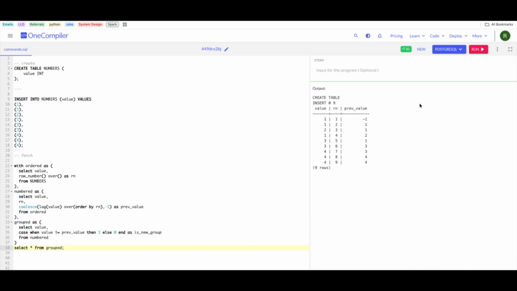Let's see what we get here. Basically let's take a select star here. Yeah, is new group, so the same logic is being applied here.